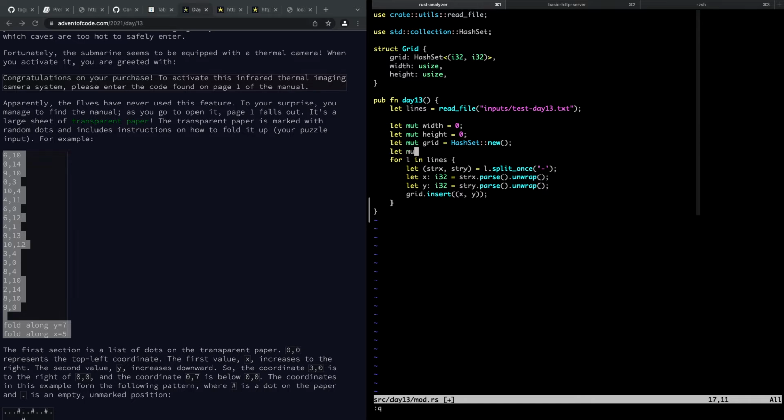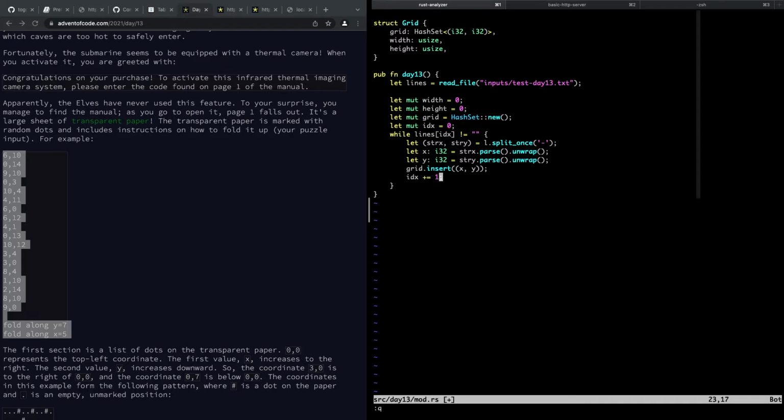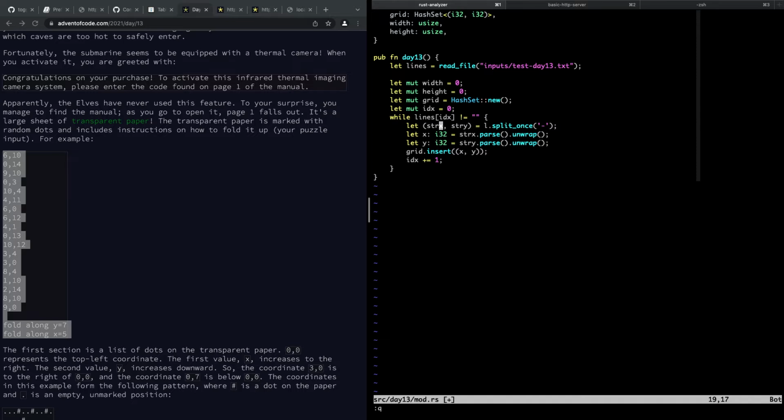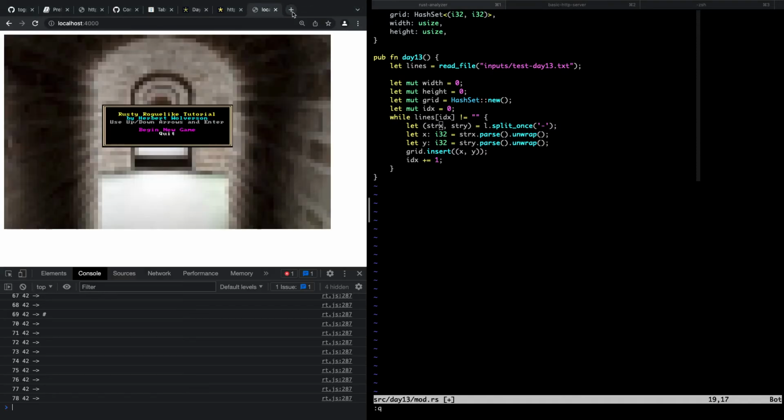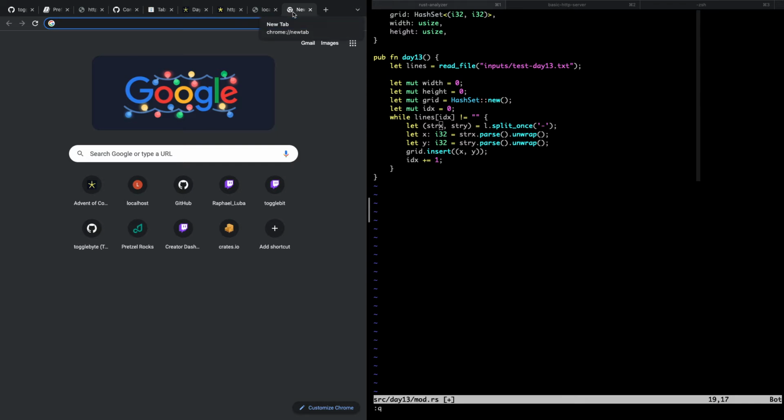So we'll start there and we'll say while lines of idx is not blank, we'll do this and we'll say idx plus equals 1. Oh, split once. I just learned about split once yesterday, and I think it might be an option.